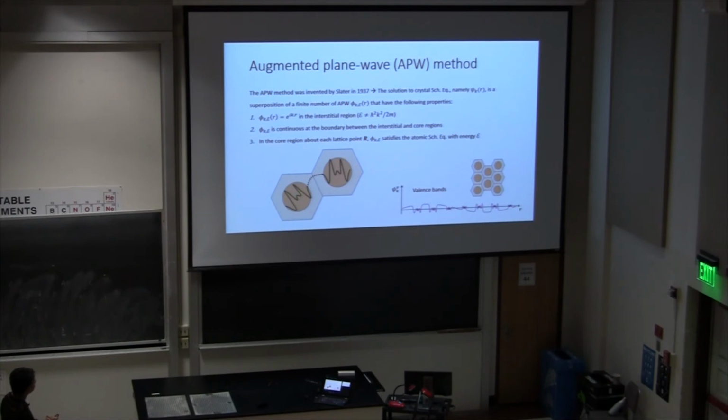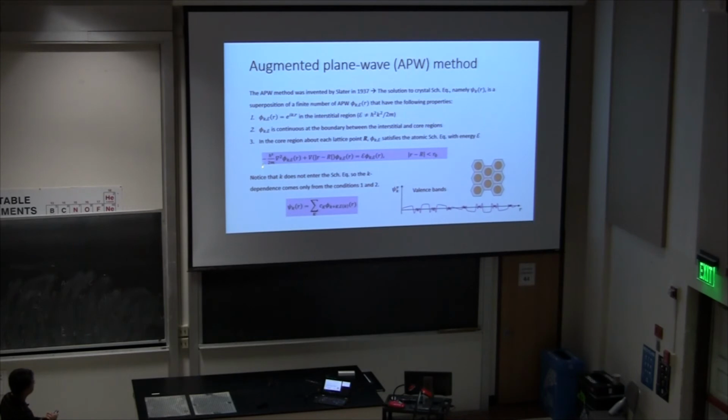Within the core region, you want the augmented plane waves to satisfy exactly the Schrödinger equation for an atomic potential, for this V of r minus R, that only exists within the core region, as we said before. Within the muffin-tin radius, it exists. So you solve this equation, and you write wave functions that can satisfy it within the muffin-tin radius. Beyond it, they become plane waves. And these wave functions, when you sum them over the entire reciprocal space, because they're functions of k, so you have to sum them over the k space, then they construct your valence band wave function.